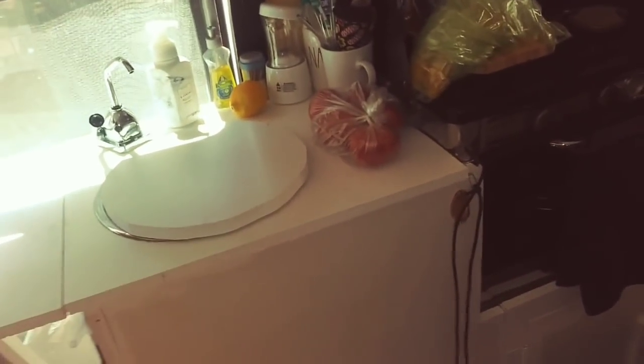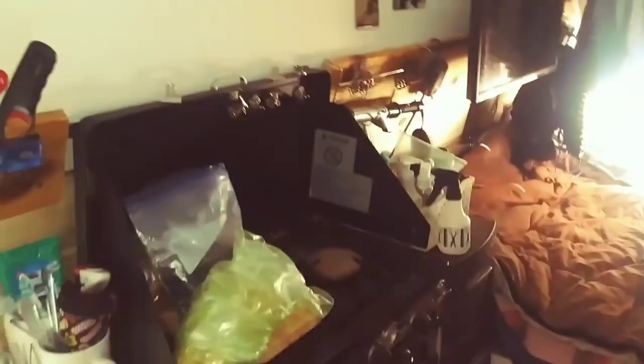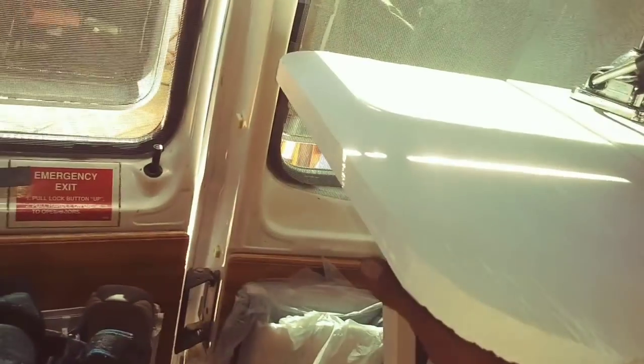I love the kitchen area. Okay, we're going to take a walk outside. We got a nice little shoe rack right here. Now look at this table also. I forgot to show you this. This is added counter space.